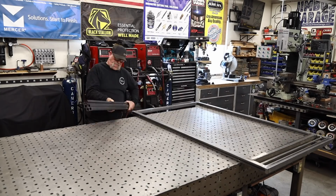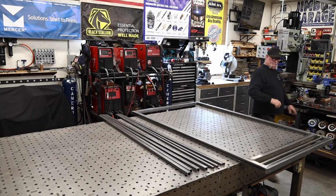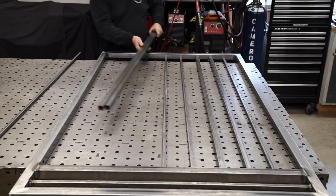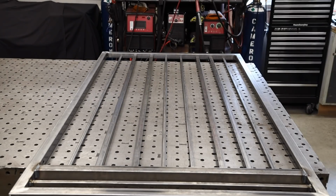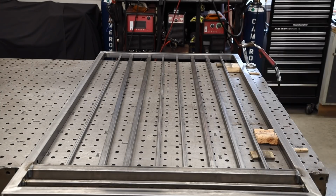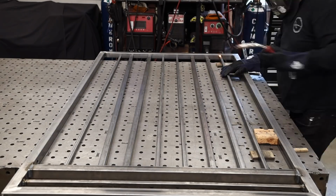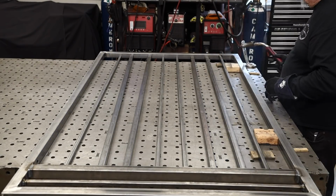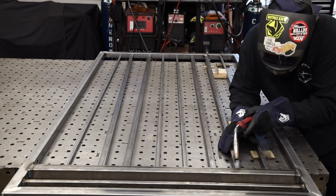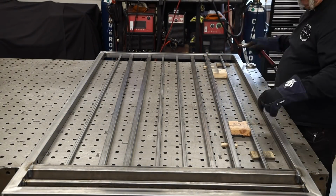All right, with those all cut up, you can see that I'm just placing them in here. Now, this is the pattern that is on the existing fence. I've got a 5/8 on the end, then 2 1-inch pieces, then 2 5/8 pieces, then 2 1-inch pieces, and another 5/8 piece. That just happens to be the pattern they're going with, and like I say, I'm trying to match what's existing. You can see how I've got the spacers in there.